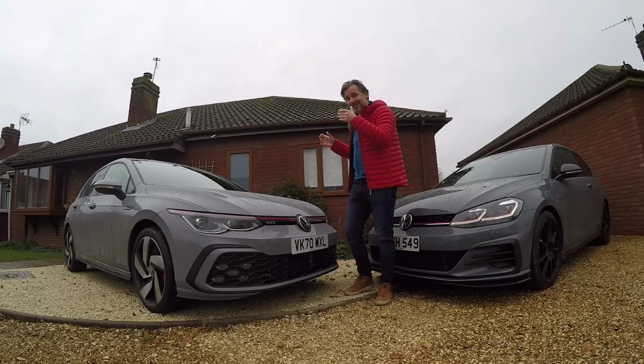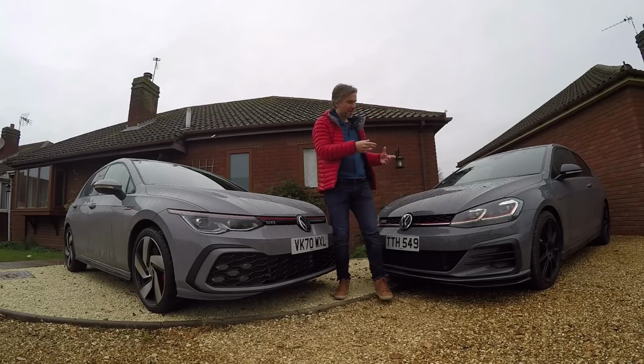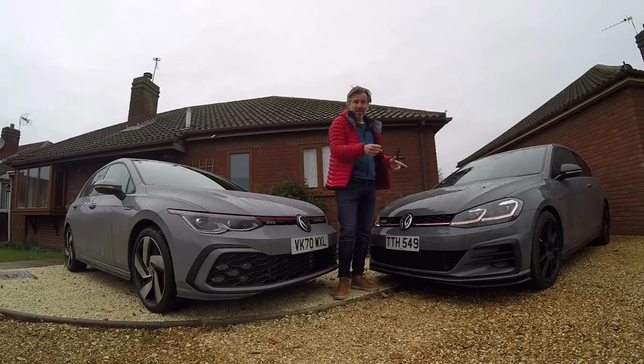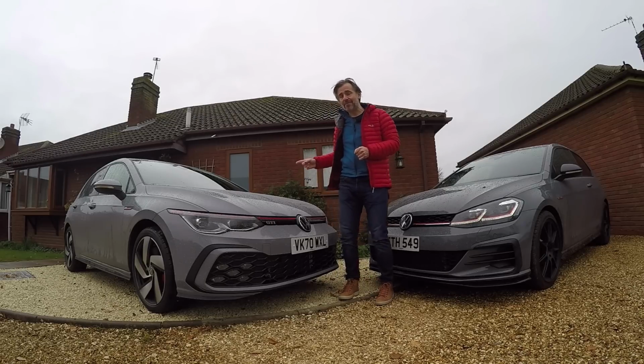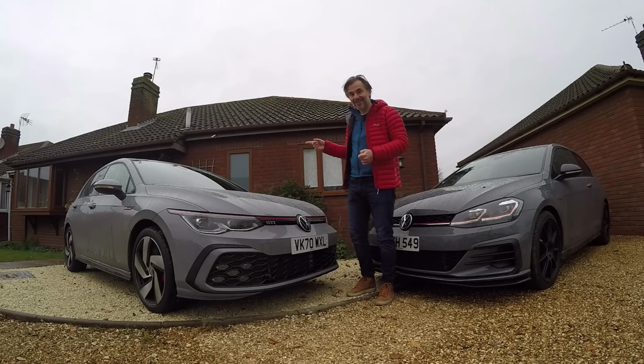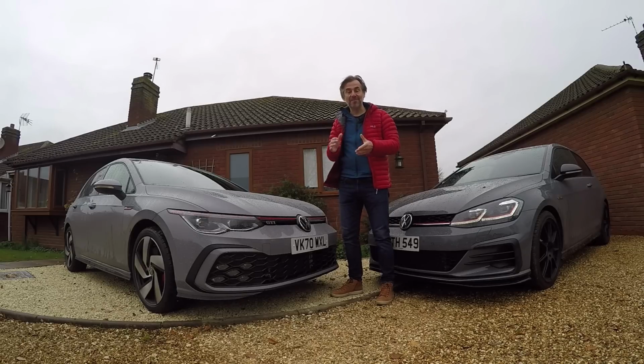And it's not enough to make this car the best Golf GTI ever, because there's just not enough power. The TCR is really exciting. It gets the hairs up on the back of your neck with 290 horsepower through the front wheels. But when later models of the Mk8 come along, for a start the Club Sport, there may even be others, I do think the Mk8 Golf GTI has got the potential to be the best ever non-limited production Golf GTI.